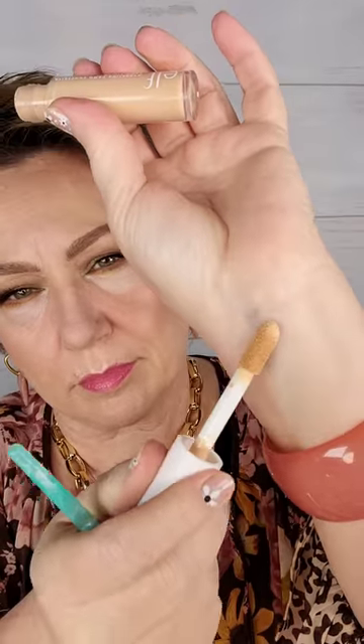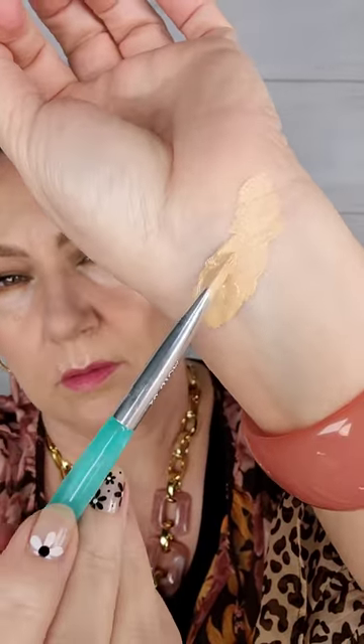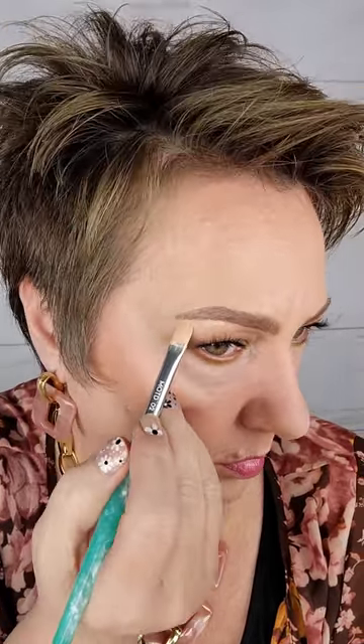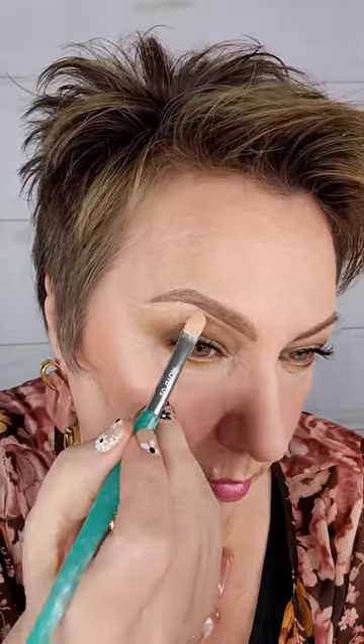Remember that photo I mentioned in natural light? There it is — isn't it odd how different each side of my face looks with and without the brow? I'm going to speed this up so we can get that other brow done quickly. And lo and behold, I found my concealer. I'll be honest — I really don't like the e.l.f. Camo Concealer under my eyes, but I do love it for under my brows and for sharpening up features on my face.